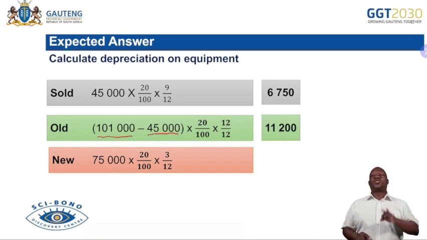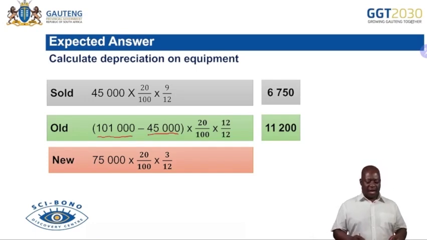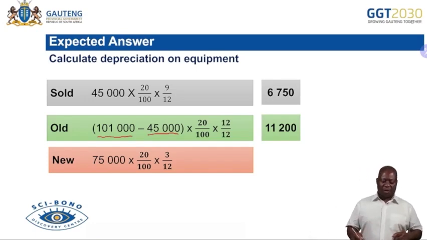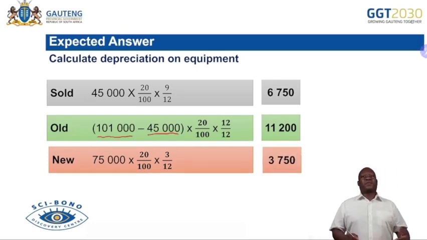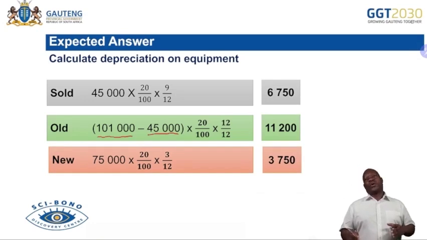The year ended. So it means we used this new equipment only 3 months before the year ended. So we are going to calculate depreciation for the 3 months. So you see, we calculate on a pro rata basis. If we are selling it before the end of the year, we are not going to say we have depreciated for a year. No. A year is 12 months. Less than 12 months, it is what it is. It is the period that you are going to use. Now, this is going to give us 3,750.